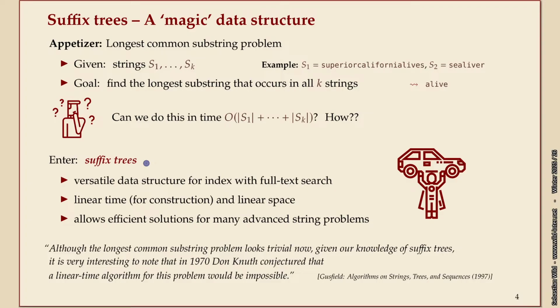I haven't told you what these are, but they're essentially a way to solve this problem and many others in linear time after pre-processing. So you read the strings in. Building the suffix tree takes linear time and costs linear space. And based on the properties of this tree, you can solve lots of string problems of the sort that this one exemplifies. And maybe the fact that a now famous person was wrong about the possibility shows you that it's doing something interesting.